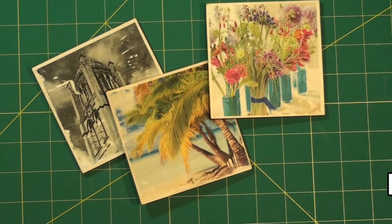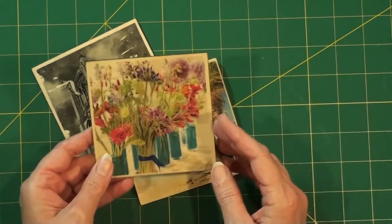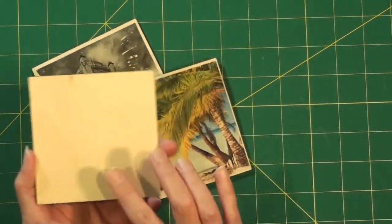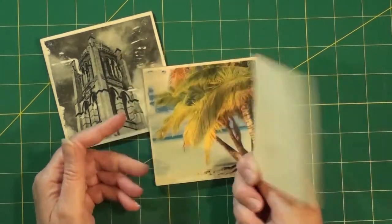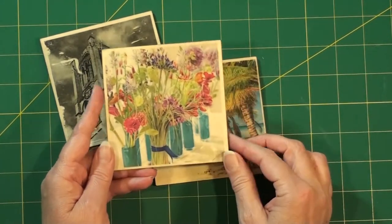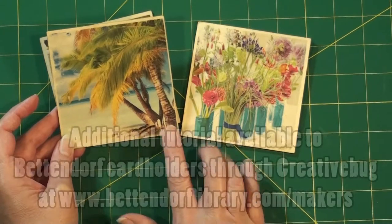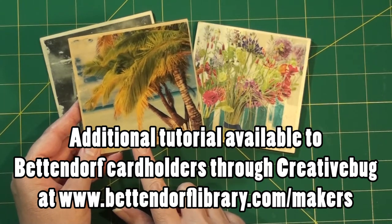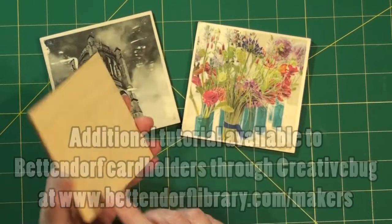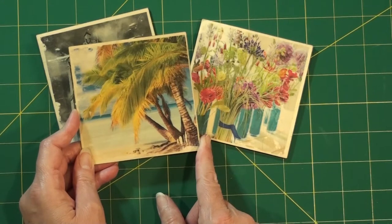Welcome to the Bentendorf Public Library's Take-Home Workshop. This time around we're going to be doing image transfers. An image transfer is just what it sounds like — we'll have an image that we printed off and we are going to transfer it to these blank wooden tiles. You can do color, black and white, on these wood tiles, or on other surfaces too, and it makes for some really lovely looking artwork. You could hang it as an alternate way to display photos or put bumpers on the back and they'd make a great looking set of coasters. Let's take a look at what's in the kit.